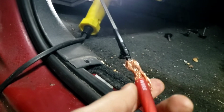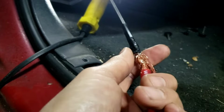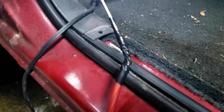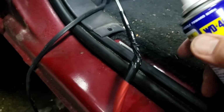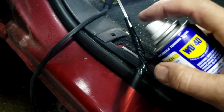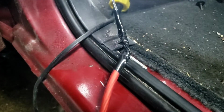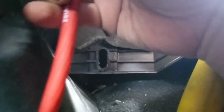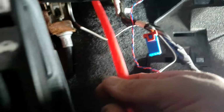And then I'm gonna spray some WD-40 so it's a little bit loose, so you can pull it easy, so it won't be tight. Now WD-40 right here, I'm gonna spray a little bit, not too much, because this thing's gonna melt right there. And then my brother's gonna pull it out. Hopefully it's not too hard. Did you get it? Yeah, he got it. So that's it.